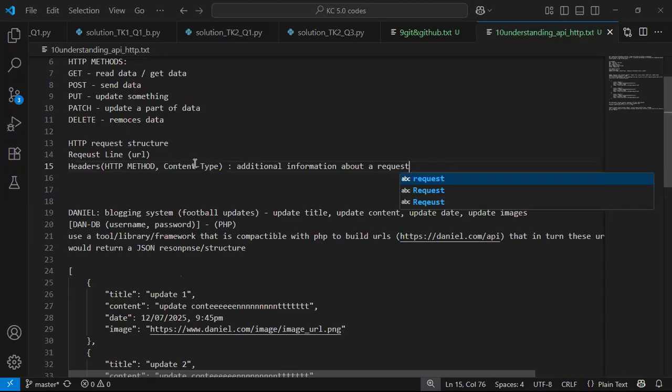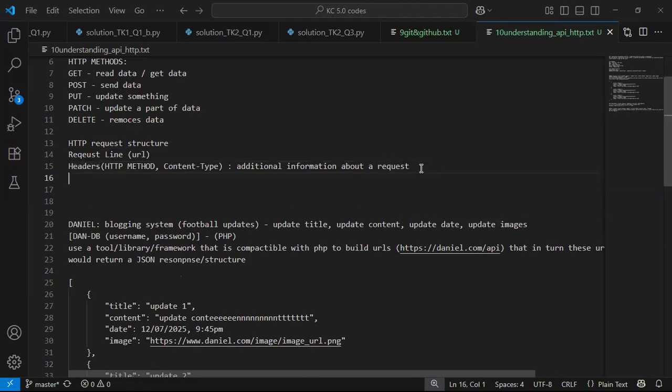So we have the request line, the header, and then the last part, which is optional: the body. The body is optional because this part is only available if you are making a certain kind of request, such as a POST request. A POST request demands the body section, because it's the body section that contains the data that you want to send to the server.